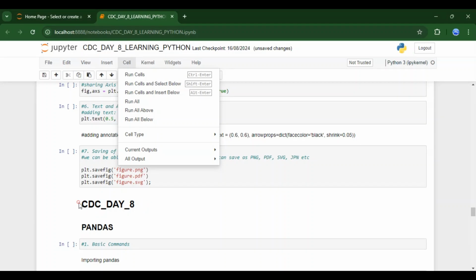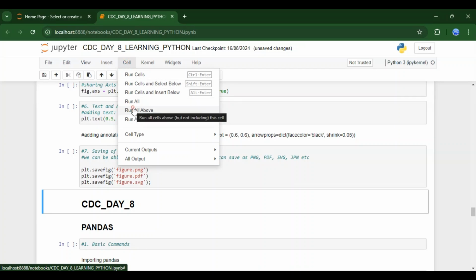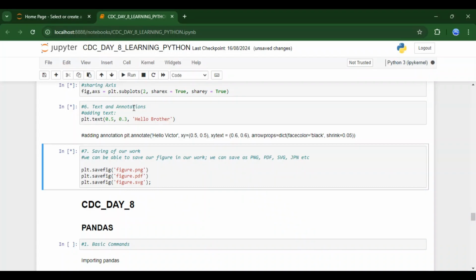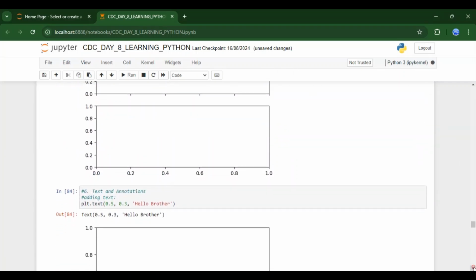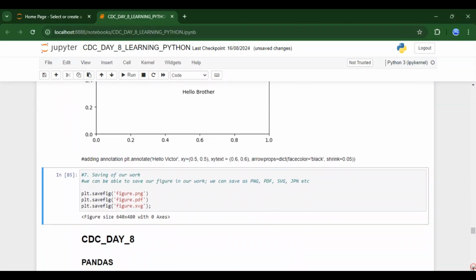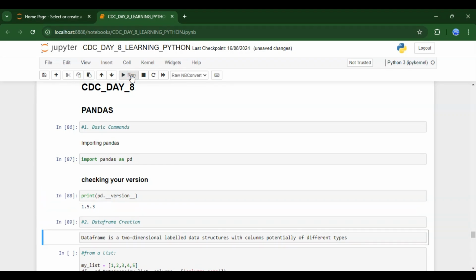I will now stand on class 8 and I will go to cell. I will say run all above. So it will first of all run everything that we have done previously, and if you get any error on the road, it will stop. Apart from that, it will run everything. After it has done that, it will stop at class 8. Then I can be running my class 8 one after the other, so that as I'm speaking, I'll be running it, you'll be seeing it, since my volume was not able to show.